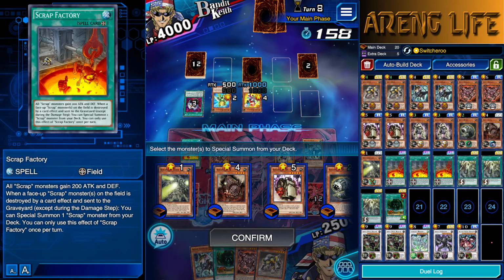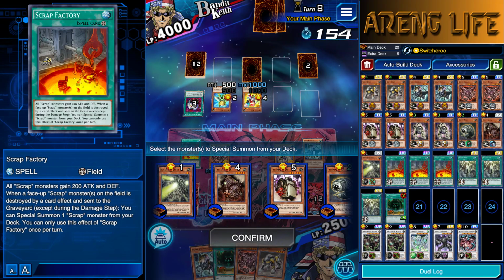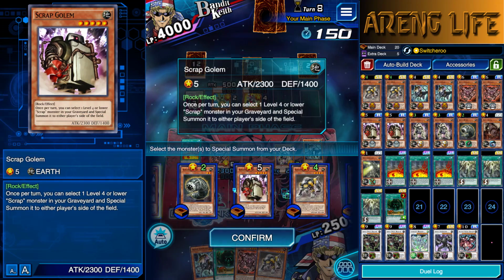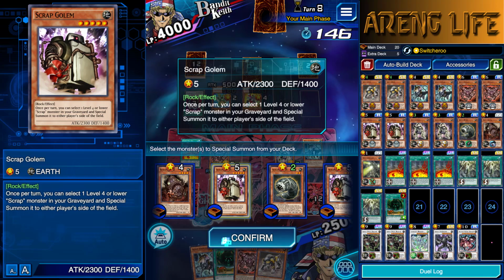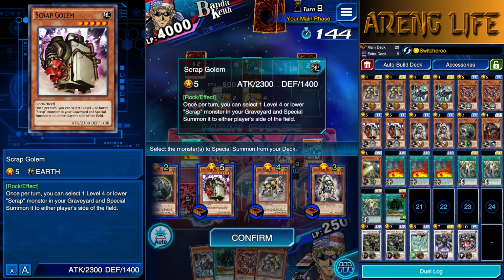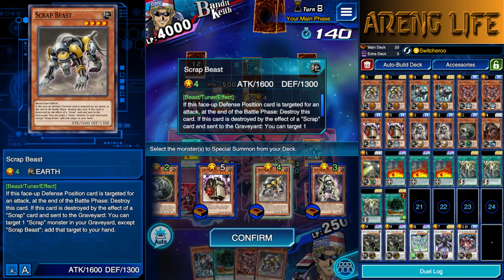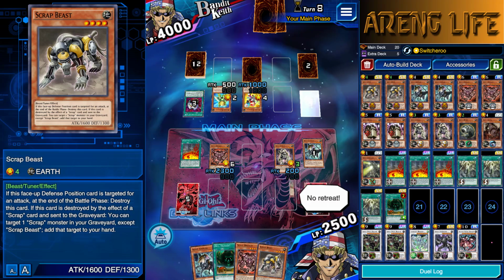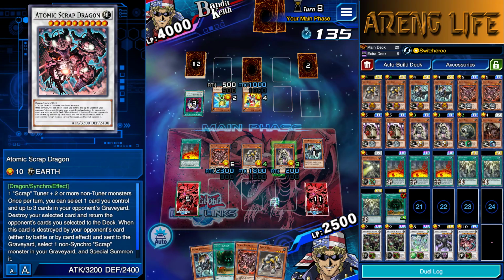Alright, so now I can get my Searcher out. I think I kind of want to go Searcher and put it on my opponent's side of the field. I just kind of want to. Basically, what I'm gonna use right now is probably Golem. Actually, I kind of want to use somebody that I can actually benefit from, so something like Scrap Beast would be pretty good. So I'm gonna go for Scrap Beast, put him in attack position, and I'm gonna pull off a Synchro Summon.